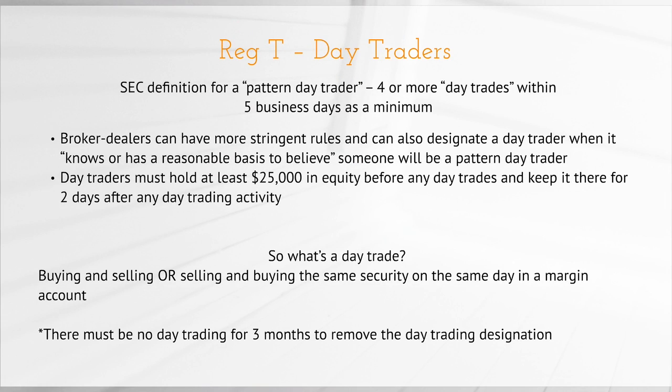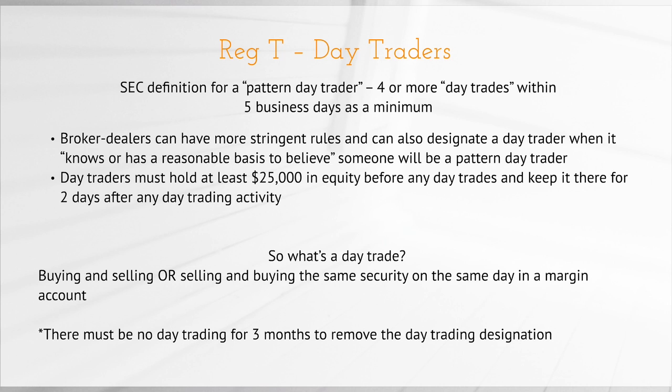Reg T also defines who is a pattern day trader. That's 4 or more day trades within 5 business days at a minimum. A day trade is a pair of trades, like a buy then sell or a sell then buy, on the same security on the same day in a margin account. The broker-dealer can have different definitions and rules, and they can even designate you a day trader if they just believe that you will be a pattern day trader in the future.